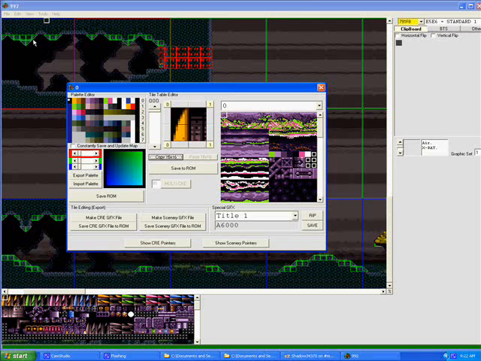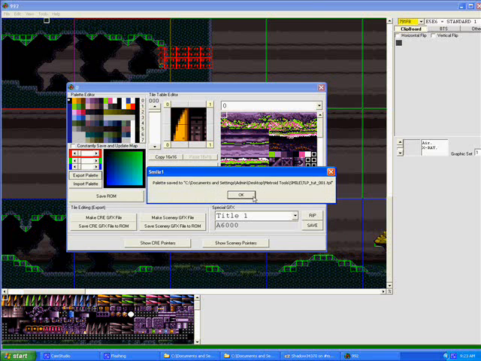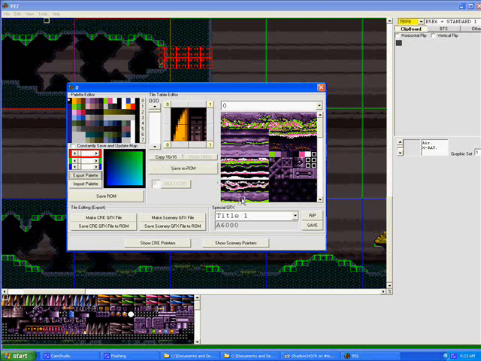Okay. Now, remember, the palette that you see here is the palette that's going to be used for Crateria, all the tile sets for there. The graphic set 2, that's red, uses the same exact tiles as this, but it uses a different palette, because it's all red instead of the normal terrain-looking ground. So, let's export that palette so we have it. And then also, we're going to need to make a scenery GFX file.